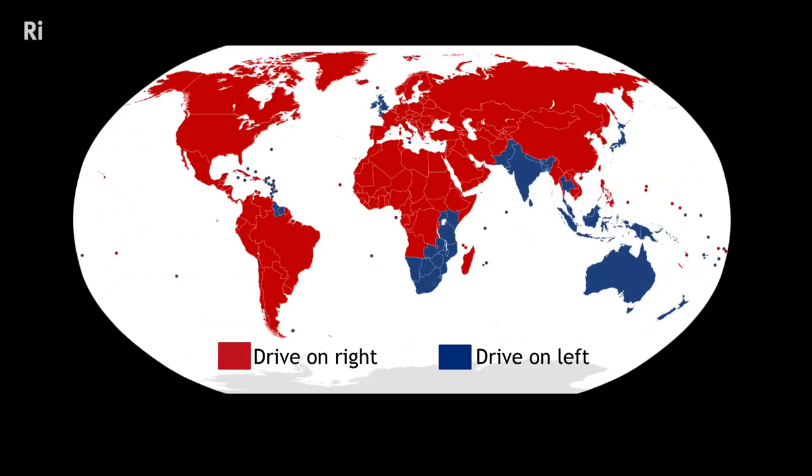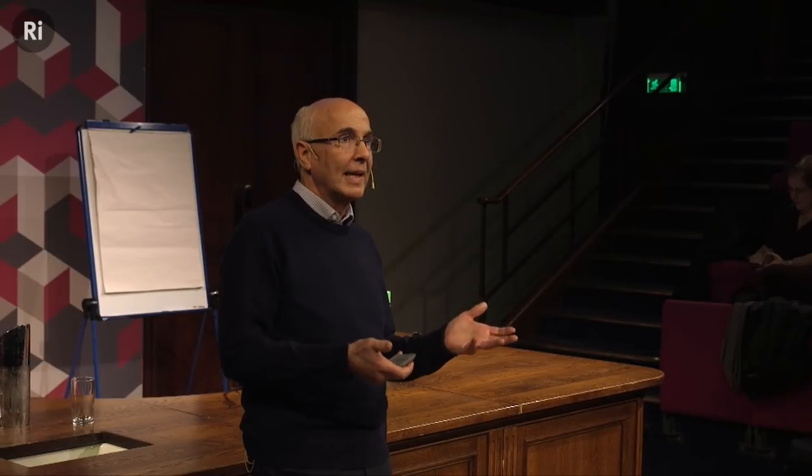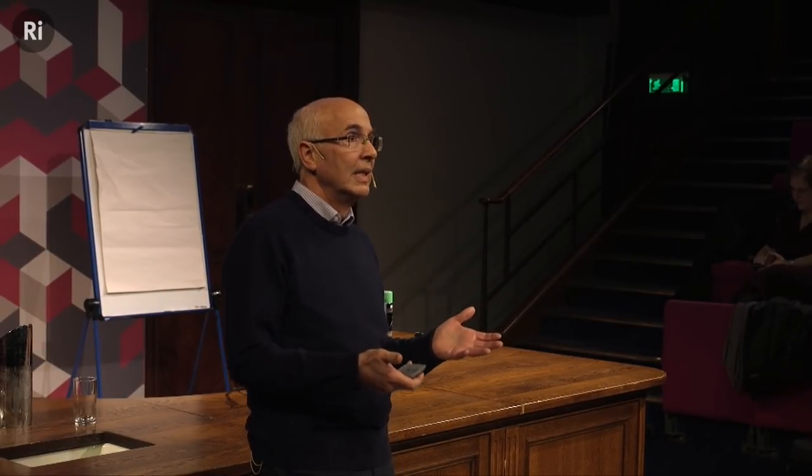And you start to map out the distribution of these different characteristics. You find that, for example, driving on the left and driving on the right has very strict geographical borders. There are very strict boundaries as to which countries drive on which side of the road. And you find the same is true of road signs. Some countries have white backgrounds with red borders, some have yellow backgrounds with red borders, some have diamonds, and so forth. So rather than this being explained by adaptation to local conditions, it's telling us something else about humans. It's telling us something that maybe has to do with history, maybe with territoriality, maybe there's something else that's guiding this behavior pattern.